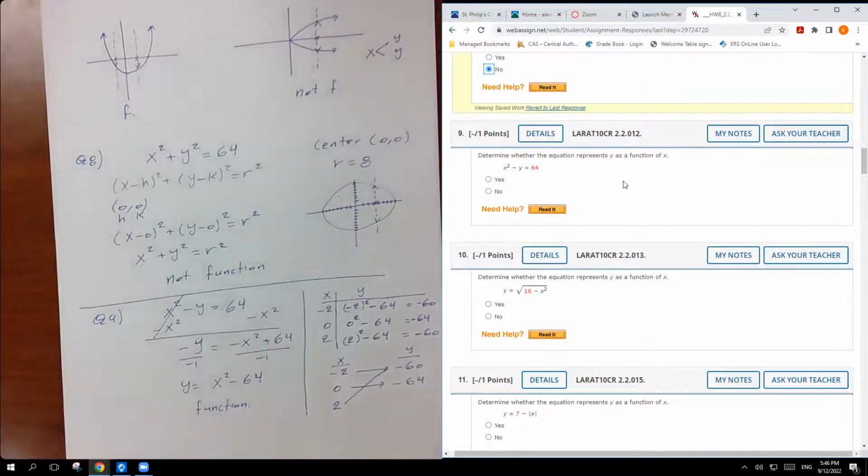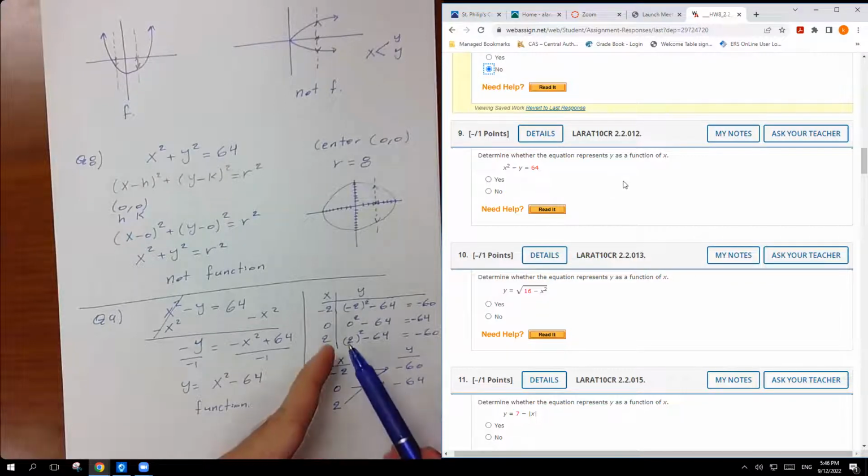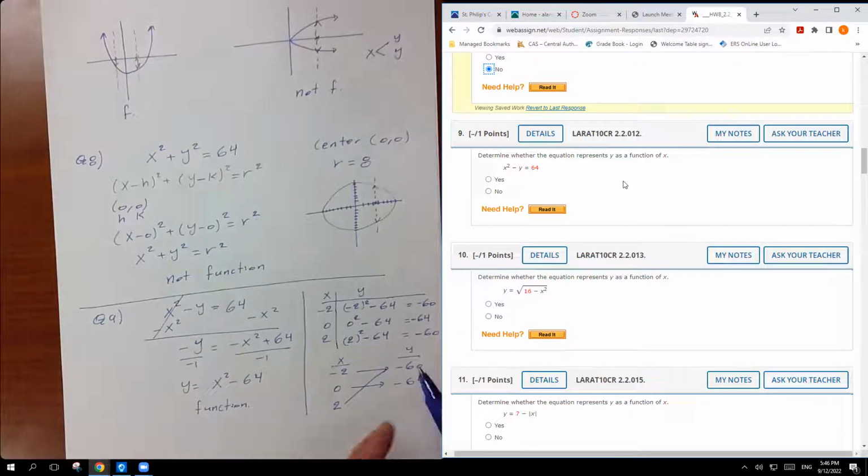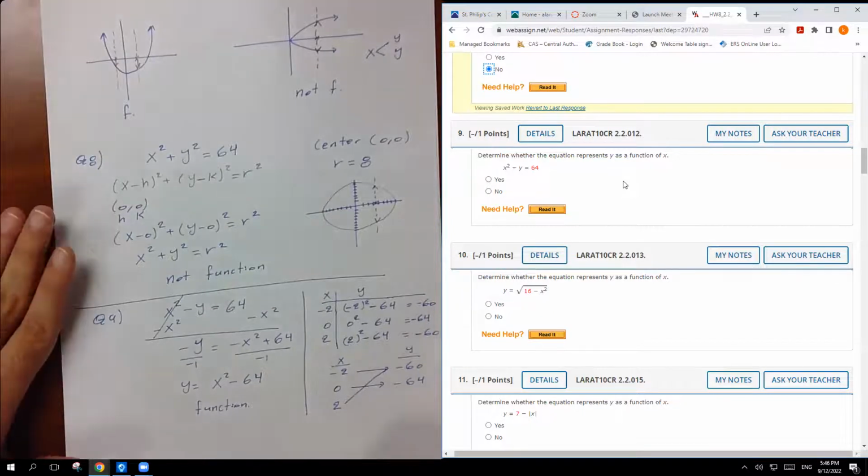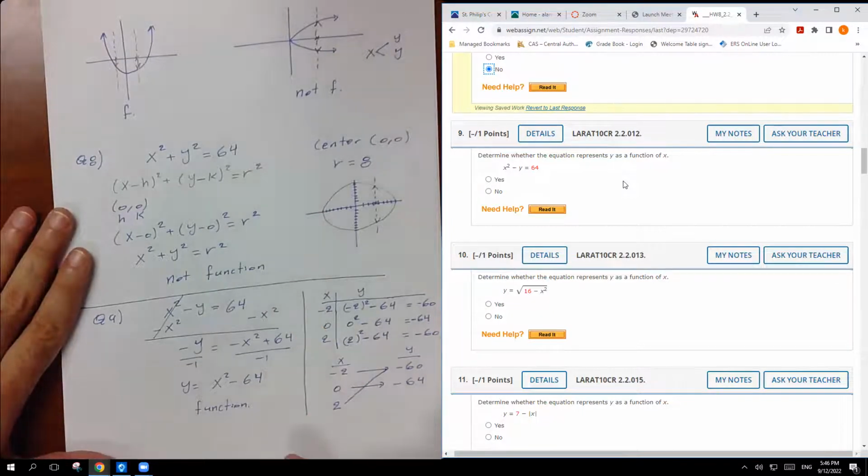In this case, it's okay. If you keep going, -3 and 3 are going to go to the same place. -4 and 4 are going to go to the same place, which is fine. So in this case, this is how to prove that this is a function. If you want to do the graph, it's fine. Both ways are going to be right. So this one is a function.